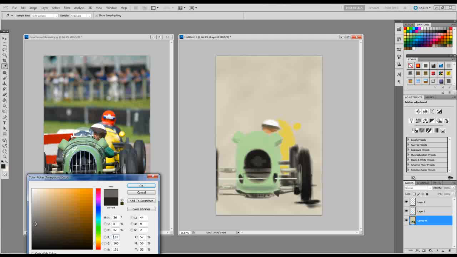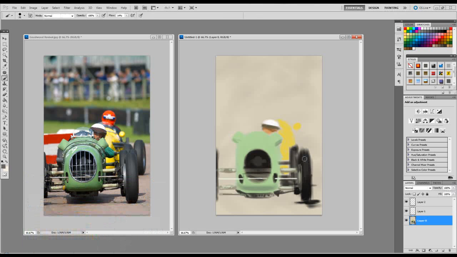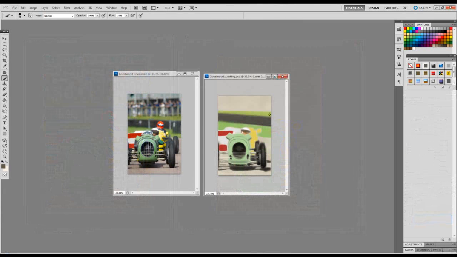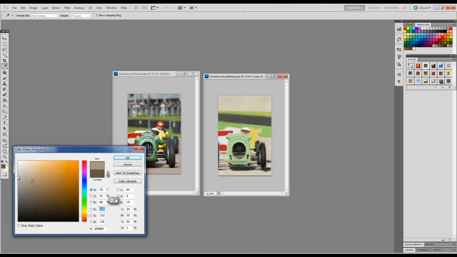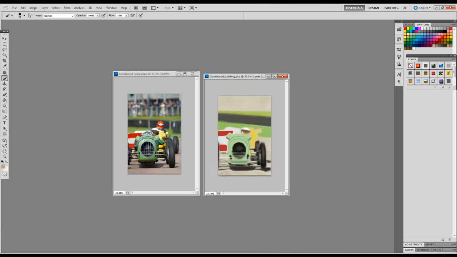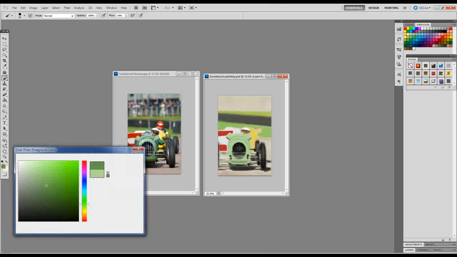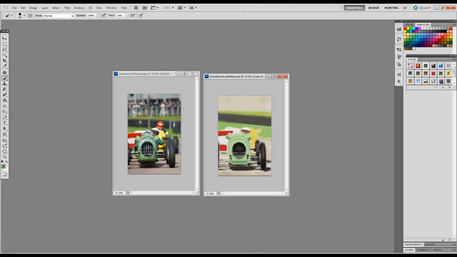Again, as I go through here, just detailing things out. Where's my tire? Where's the brake? Okay, what I'm doing here is I'm zooming out. I'm trying to get a good idea as I look further off and not zoom into the details. I've zoomed out quite a bit, and I'm just trying to add in some of the details and relate or understand the colors that I've picked and see if I can correct them.